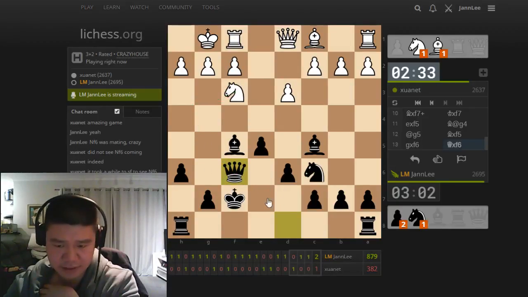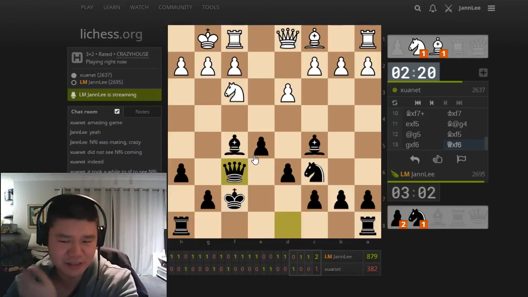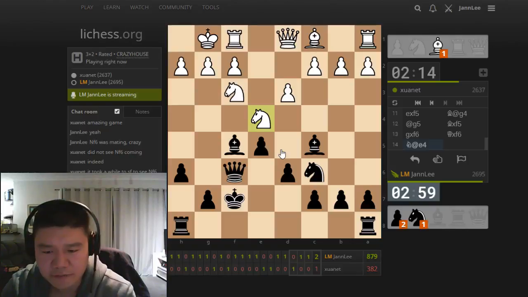So essentially black's a pawn up, but the king is a little bit off, but white doesn't really have penetration. So I prefer black here just marginally, and then it's like a long grind to try to convert this advantage of being one pawn up. Okay, knight at e4. I think I'll just drop back here.